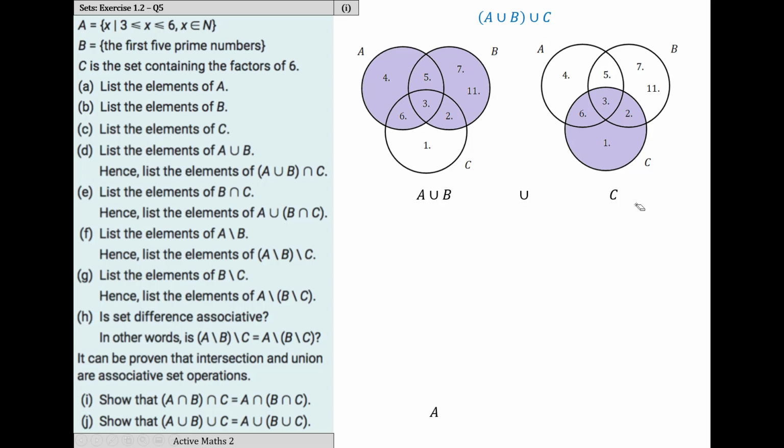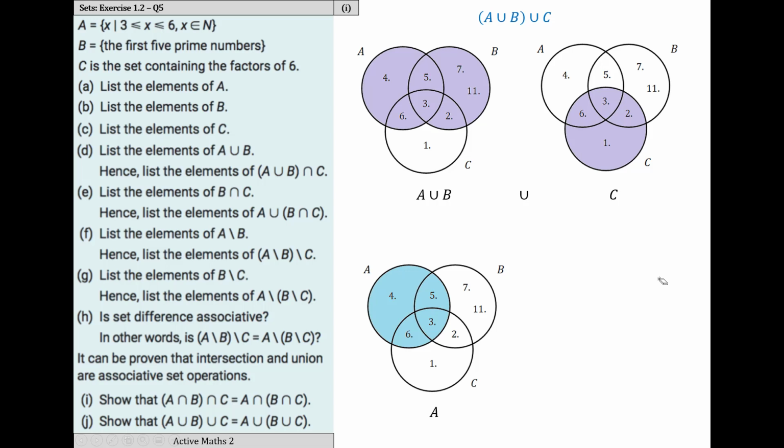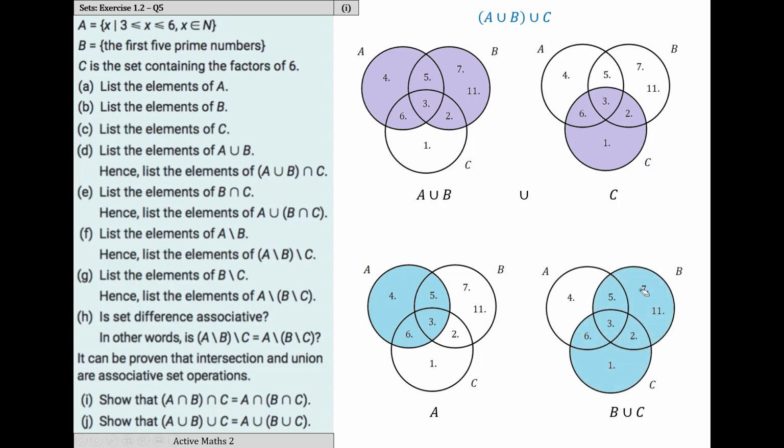What if we had changed the order and first coloured in circle A, counted all those elements, and then we had done B union C, we would get all of B and all of C. Now again, union, if we put down a union symbol, that means the left-hand diagram coloured in, together with all that's coloured in on the right-hand diagram, well, everything in both diagrams would be coloured in. All of the elements in the three sets will be included. And so your answer again would be 1, 2, 3, 4, 5, 6, 7, 11.